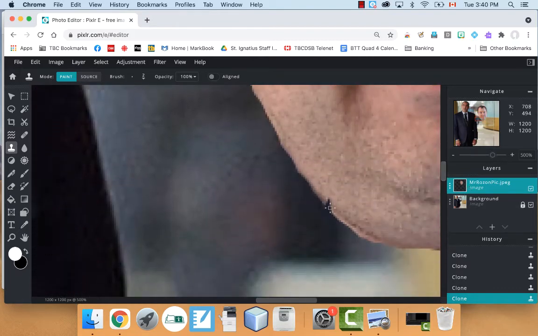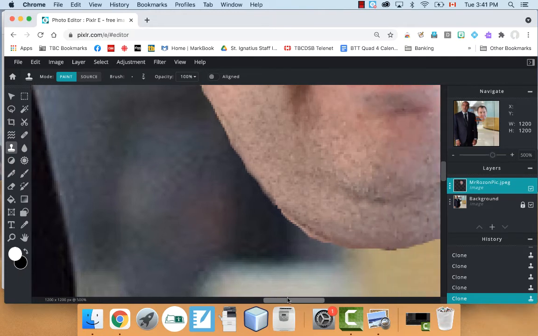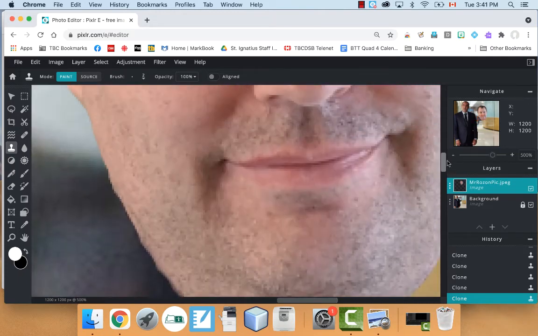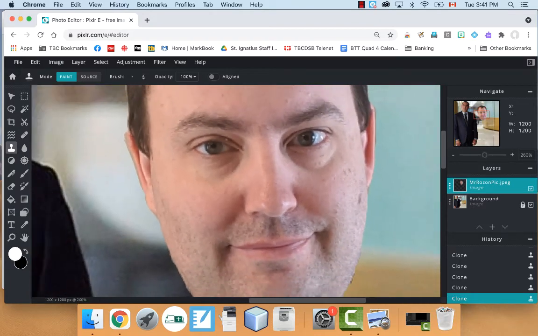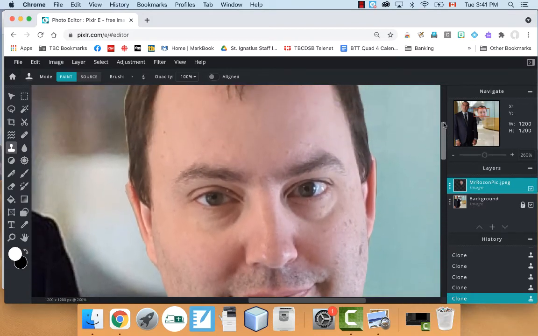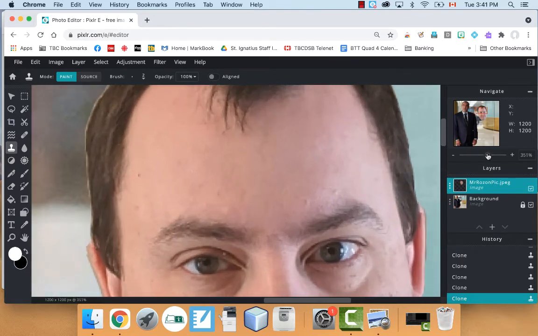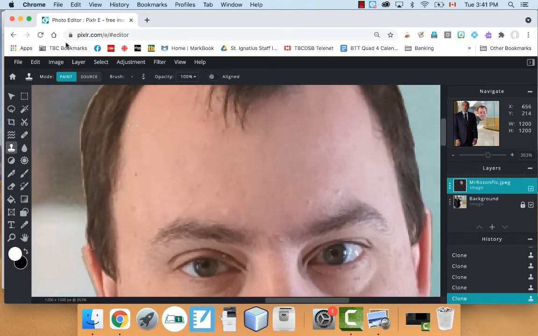Okay, and then down here I've got this part of my chin I cut out. Same thing, so I'm going to set a source. Let's grab some of my stubble from right here and just start copying it over like that. So you could use that for a lot of things. Like if I have any pimples or anything like that, you can sort of erase them. Yeah, it's really good. So even right here, it looks like there's something here. Looks like a little dot. I don't know if you can see it right there on the left side. So what I can do is I can use the clone stamp to fix that. So I can click my face and erase that if I wanted.